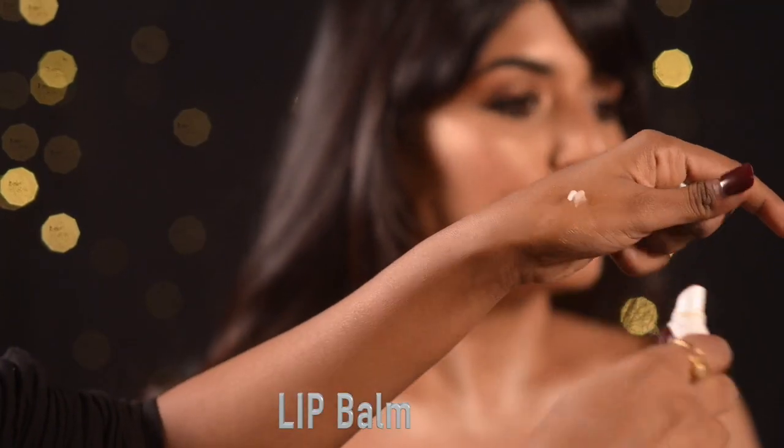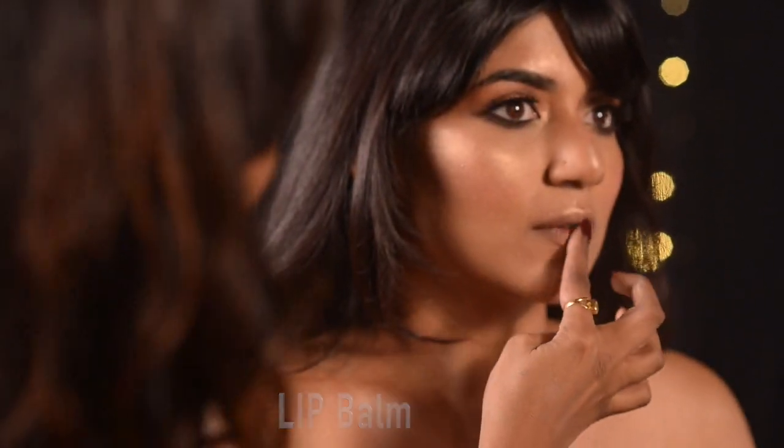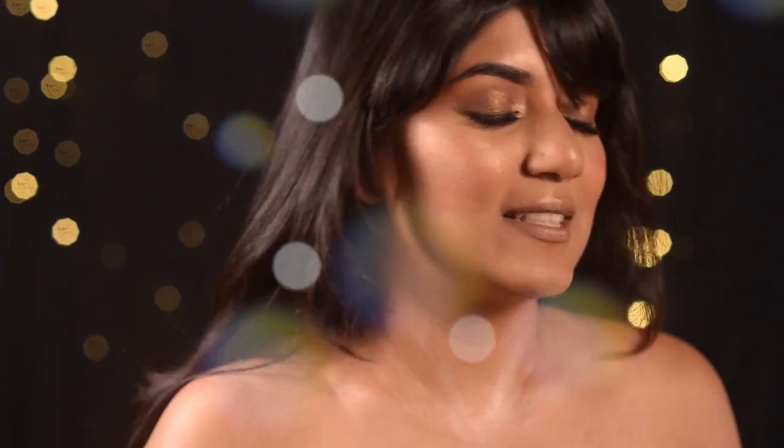Now I'm taking some lip balm and I am applying it with my fingers to her lips to bring out that glow sheen to her lips without making it too glossy or sticky. And that's how we created the J.Lo glow bronzy sun-kissed look on my darling beautiful model Sonali.